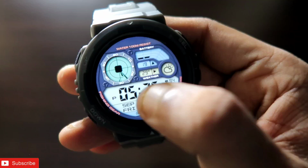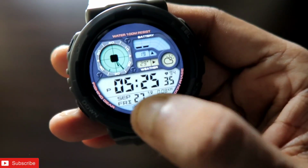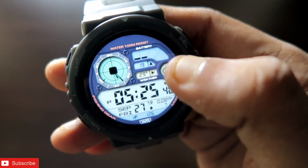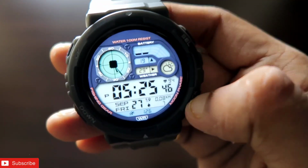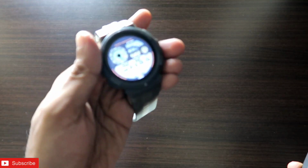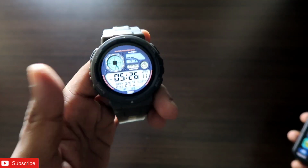It is showing you the weather information, the battery percentage, the time, date and day, the step count, every information, and it also shows the analog clock in there. So definitely it looks really good, and you can install this on the Amazfit Active Edge itself. Now let's see how we can install these third-party watch faces on the Amazfit Active Edge.